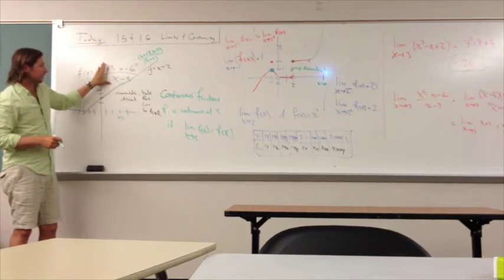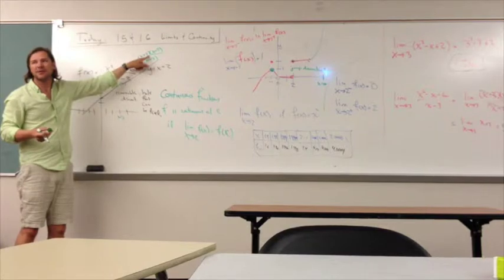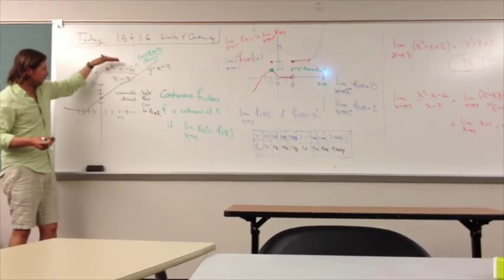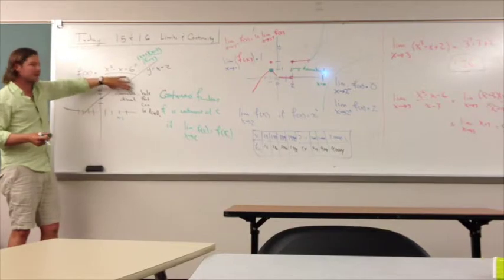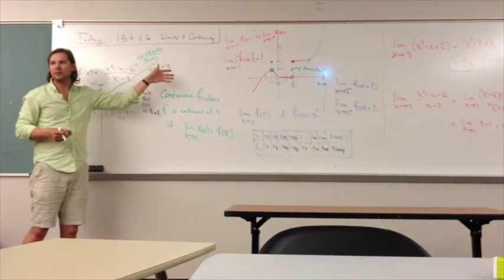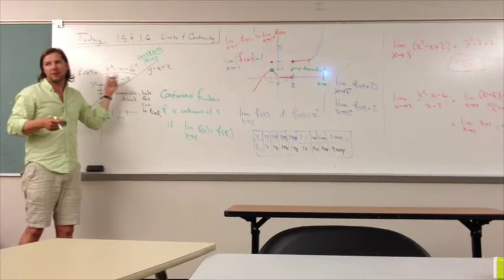You can't just plug this in now. Well, I guess you can now. If you just plug in 3 there, you get 5. Does that make sense? Is that what you're asking? I didn't really understand it. Okay, anytime you have a rational function, if you can factor something out of the numerator and cancel it with the denominator, then you can go ahead and plug the value in. If you can get rid of the 0 on the bottom, it's going to act like a polynomial and you just plug it in.